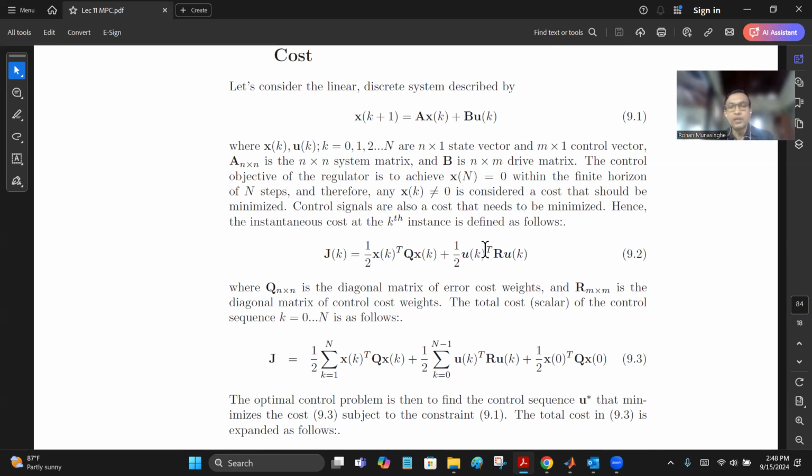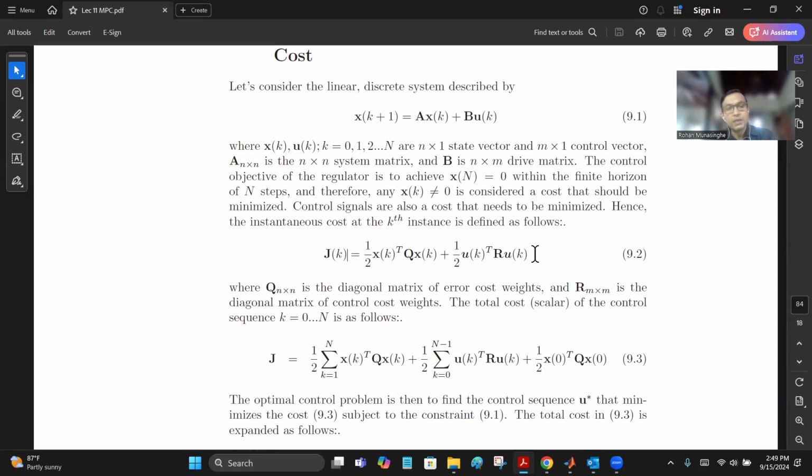And then u_k transpose u_k. Take R out of the equation or set R equals 1. What is that? All of the control signals as a row multiplied by all of the control signals as a column. Again, the corresponding control signals multiply each other element-wise: u1 square plus u2 square plus u3 square and so on. So it is the square sum of control signals. Again, this is the control cost. So we can consider this as the cost of the system state plus control at time k.